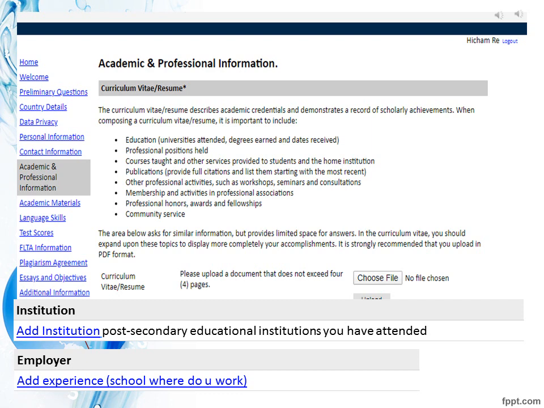So list post-secondary educational institutions you have enrolled in, for example. Add institution, you click there, you write. It gives you a page with dates, name, for example, university, diploma that you got, for example. Employer, position, title, type of work. Add experience, click on add experience and enter the experience I have in teaching, the information related to it. List any scholarship or fellowship you currently or previously received. If you have a scholarship there, put it; if you don't have one, don't. From outside America, for example.